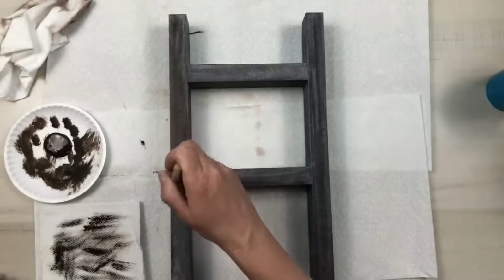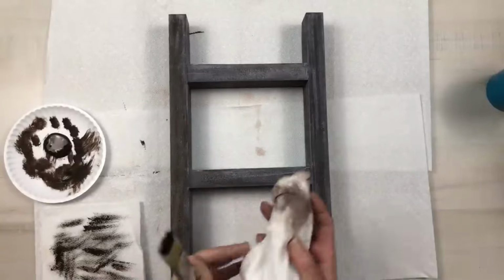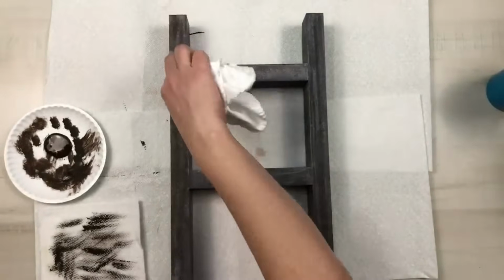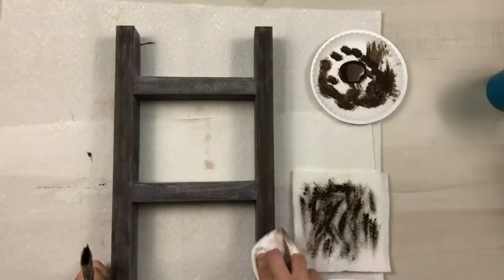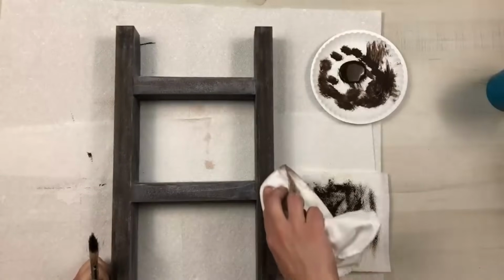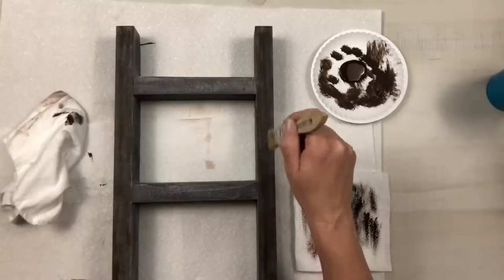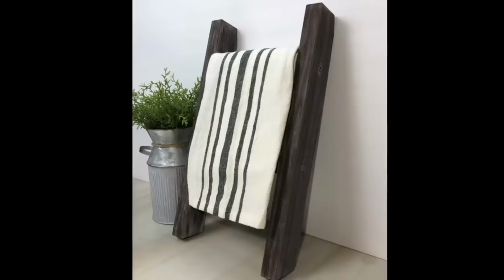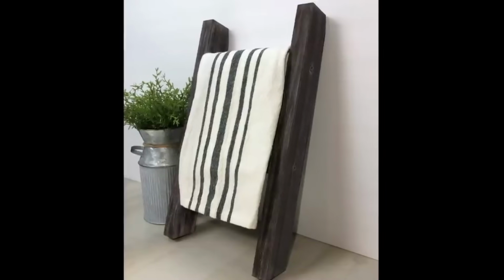And then before that paint dries, I'm going to take my lint-free cloth and just lightly go over it in one direction, kind of smearing it in to give it some lines that look like wood. And then once you get all of this done and it is completely dry, this project is finished. And I love how it turned out. I think it's very beautiful, and it's going to look so good sitting on my kitchen counter with a tea towel on it. It's just a nice decorative piece.